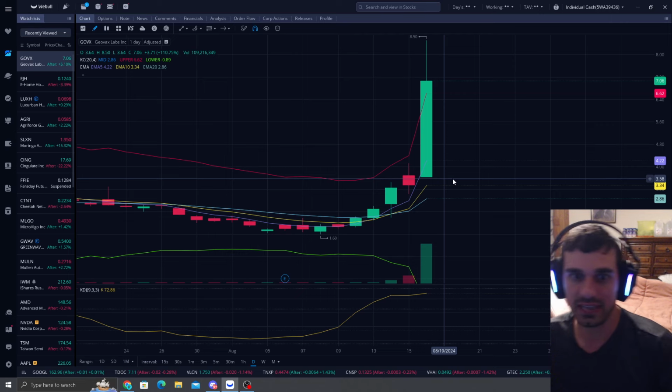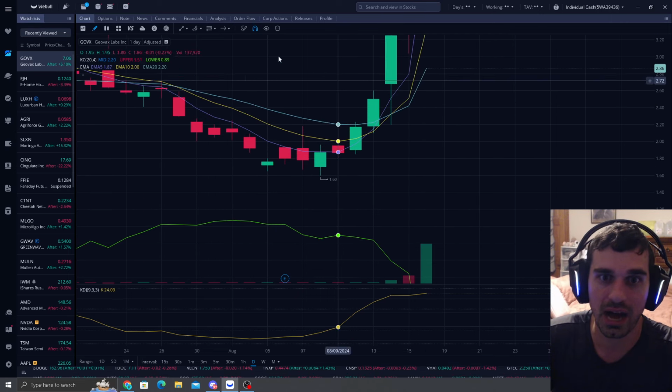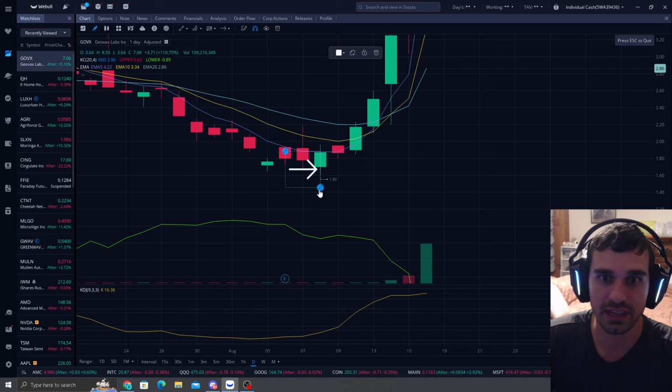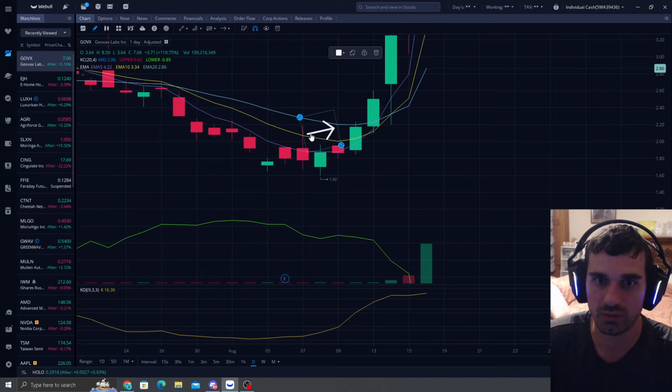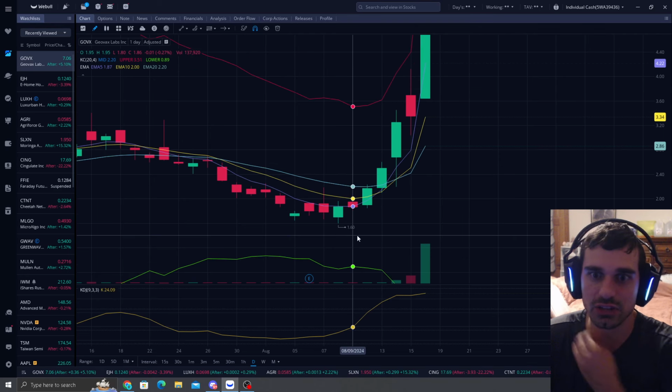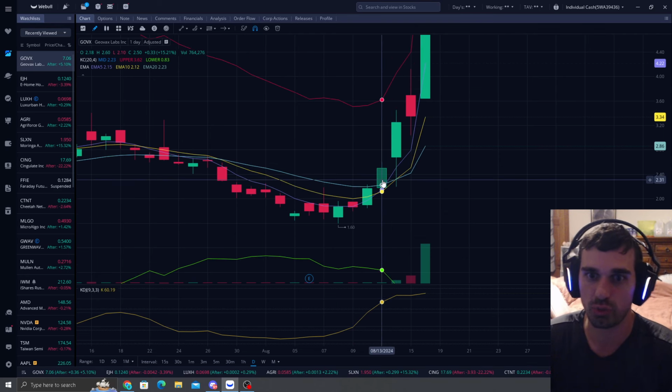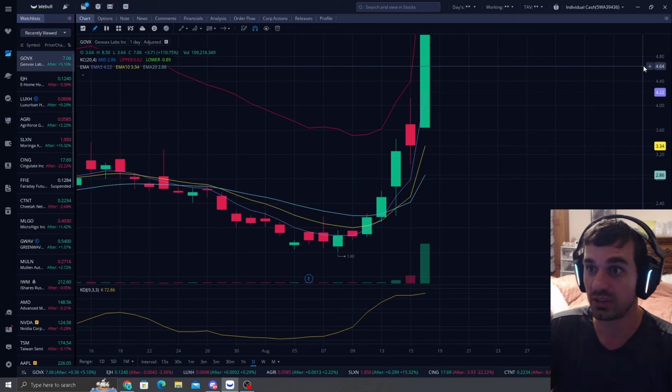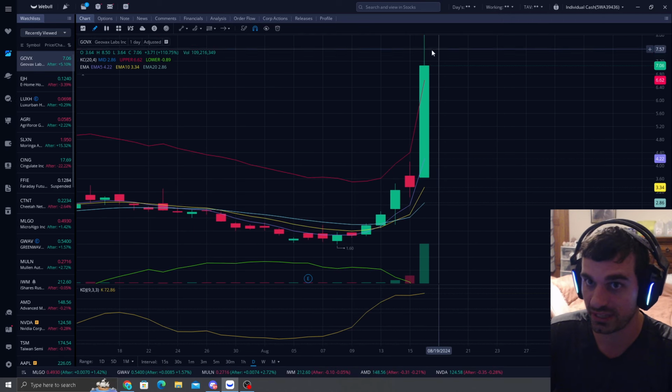So yes, that's why I say we always buy below the EMAs right in here. As you can see, price will hit the EMA 5, 10, and 20. If you're below it, you're a whole lot safer. And what happens is you get this big magnet move up here to the 20. We know that's going to happen. Did we think this was going to happen? No, we can't predict this.